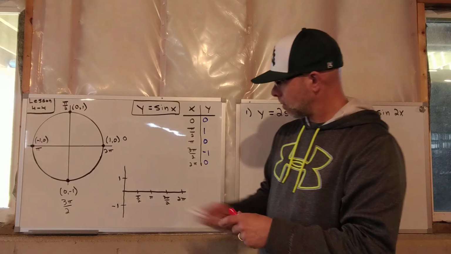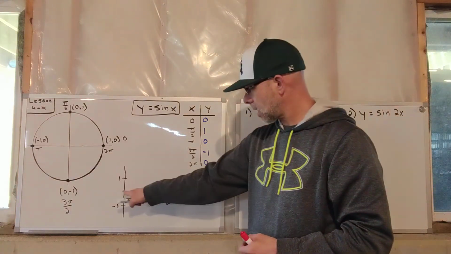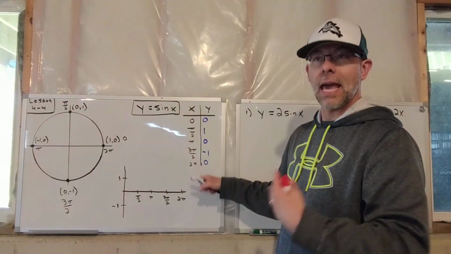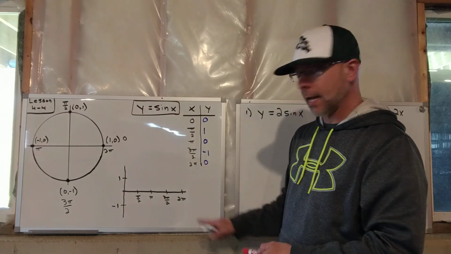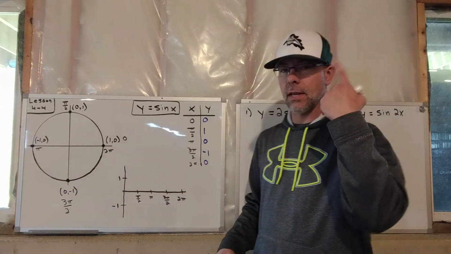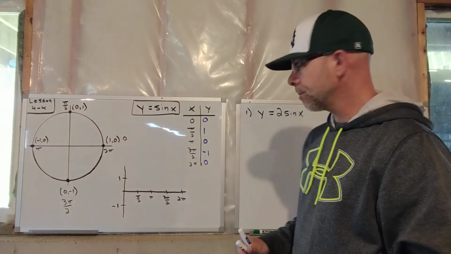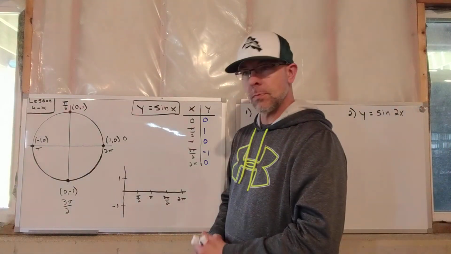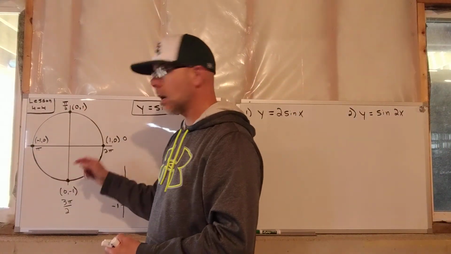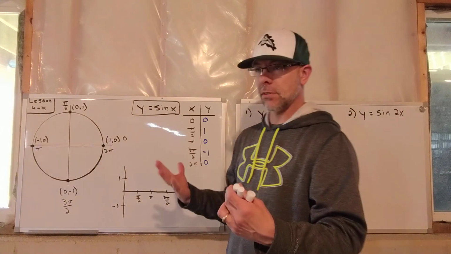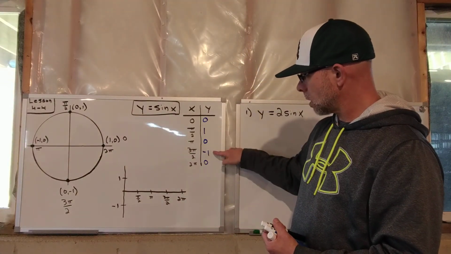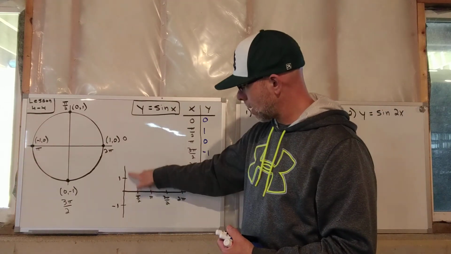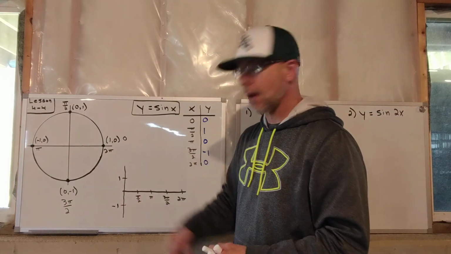Now, I have a graph here ready to draw. I have my x-axis going in the positive angle measurements. 1 rotation: pi over 2, pi, 3 pi over 2, 2 pi. Those are as evenly spaced as I did with my eye. I didn't measure it with a ruler. And they should be evenly spaced because each one of these is a quarter of a circle. Same amount. You'll notice in our y column the biggest number is 1, the littlest number is -1, so my y-axis is only scaled up to 1 and down to -1.